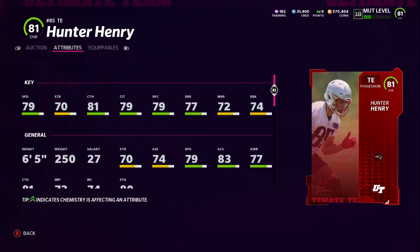and it's way overpowered right now. But with that being said, he should be a really good run blocking tight end. If you can just get him in the right spot and get him set up right, he should absolutely demolish some DBs and safeties. But would 100% recommend Hunter Henry for you for under 25,000 coins.